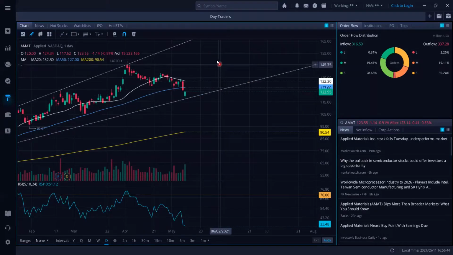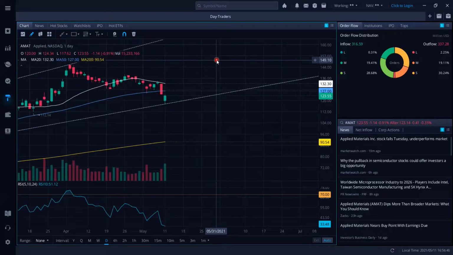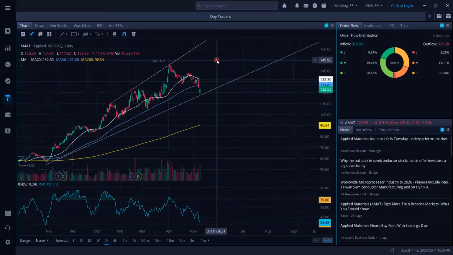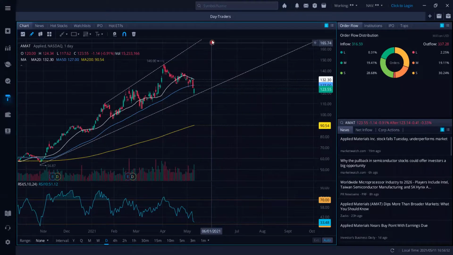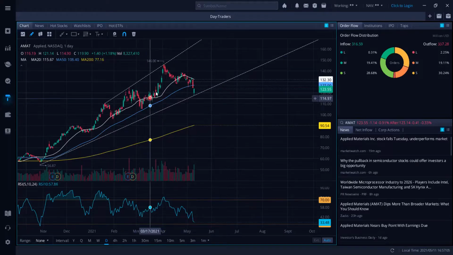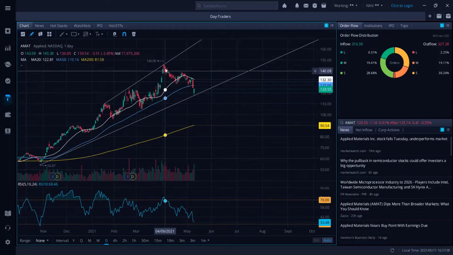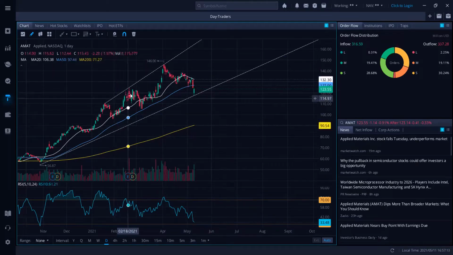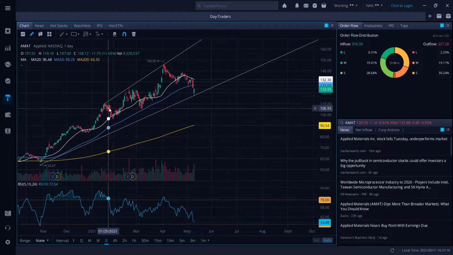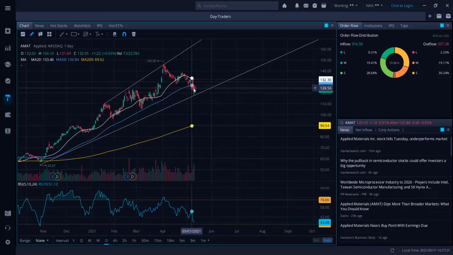And this kind of lines up, if you think about it. We mentioned month to month where it might be headed. So we could be seeing, sometime in early June, it makes its way up there, right? Then in early June, it starts coming down again. Our upward moves seem to be just about month to month. You see that? Up, down, up, down. So it seems to be spending these month-long movements here.